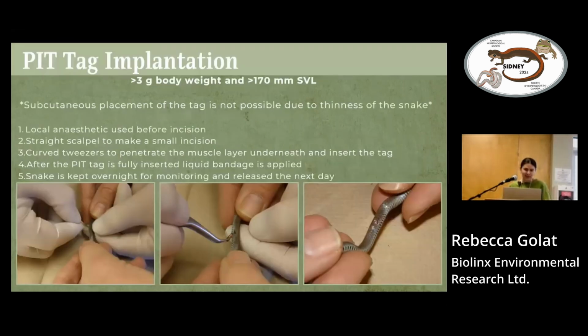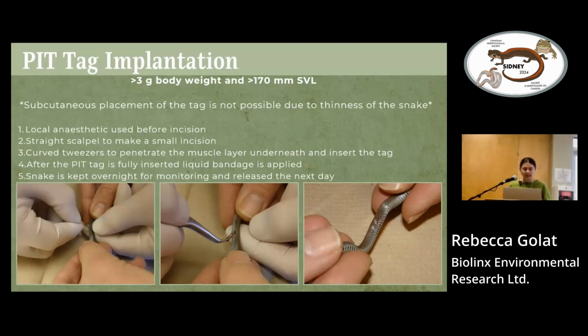Let's go over our PIT tag implantation. First, the snake has to be larger than 3 grams and over 170 millimeters. Like I said, subcutaneous placement is not possible just because of how thin the snake is.